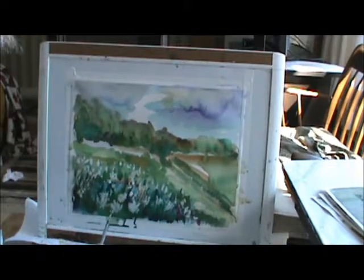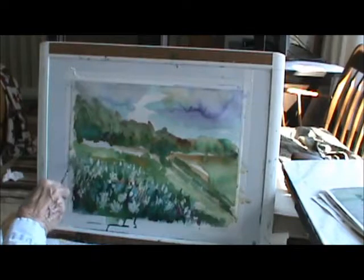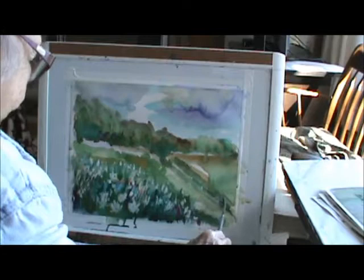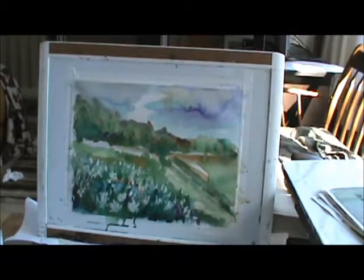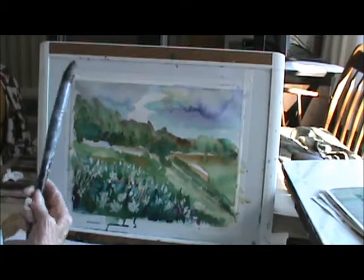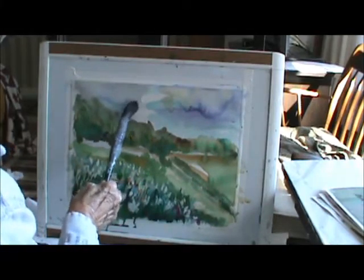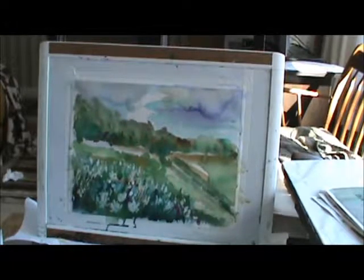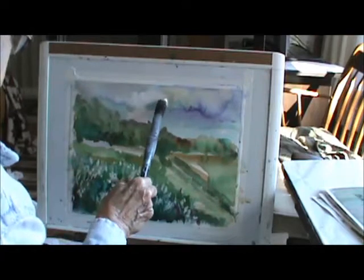Some of them have a little thing in the middle of them. Now about the sky — it's got its own shape now, and it's kind of interesting. I'm going to use a little clear water to see if I can soften the edges. Maybe I'll just use a tiny bit of white right in there to make the clouds a little more.